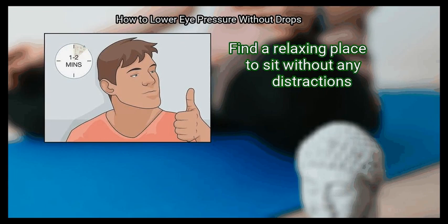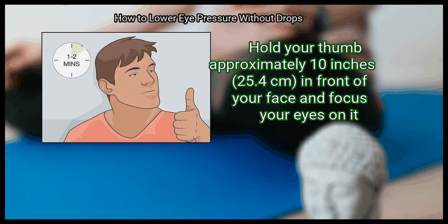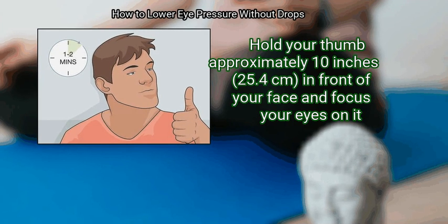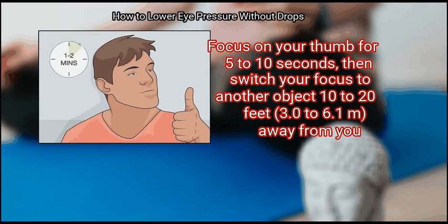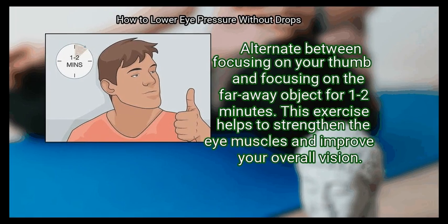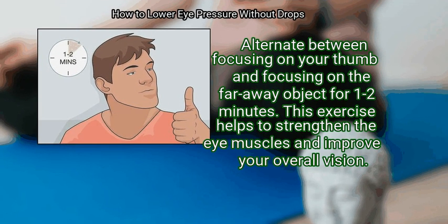Step 4. Practice focusing your eyes on both near and far away objects. Find a relaxing place to sit without any distractions. Hold your thumb approximately 10 inches, 25.4 centimeters, in front of your face and focus your eyes on it. Focus on your thumb for 5 to 10 seconds. Then switch your focus to another object 10 to 20 feet, 3.0 to 6.1 meters, away from you. Alternate between focusing on your thumb and focusing on the far away object for 1 to 2 minutes. This exercise helps to strengthen the eye muscles and improve your overall vision.